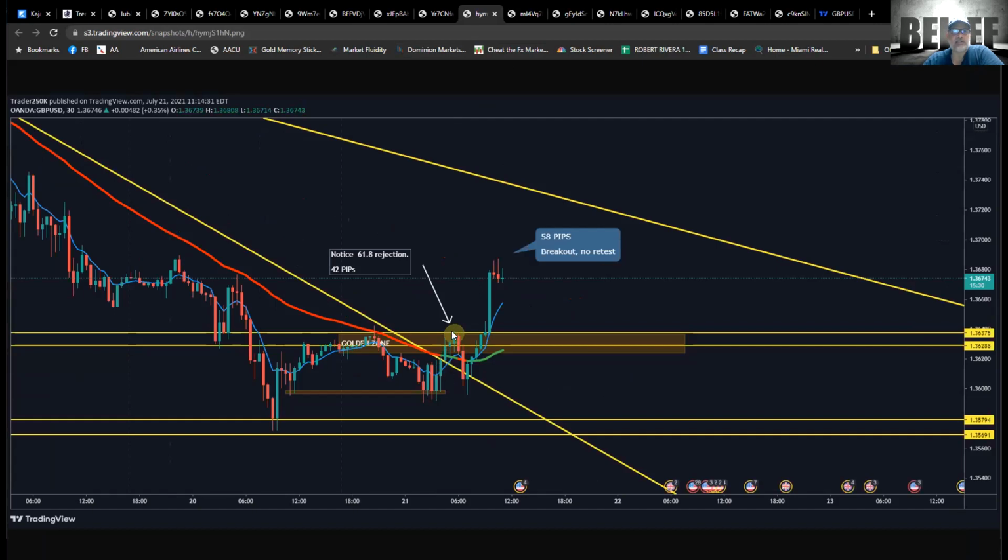You got a little resistance here, rejection of the 61.8. We were discussing that, right? And it comes back and tests that minor support. If you look at this minor support here, bounce, bounce, bounce, rejection, rejection, rejection from here, okay? So once this comes back down, right, it rejects here. This is the first attempt at breakout. You know how we've discussed it over and over. First attempt at breakout. Pullback. This was like a full pullback, right? It bounces from that minor support that we discussed in the video, the pullback.